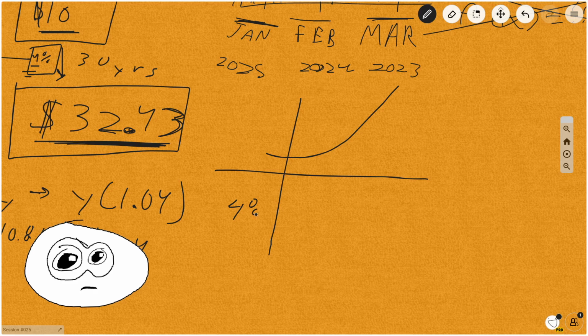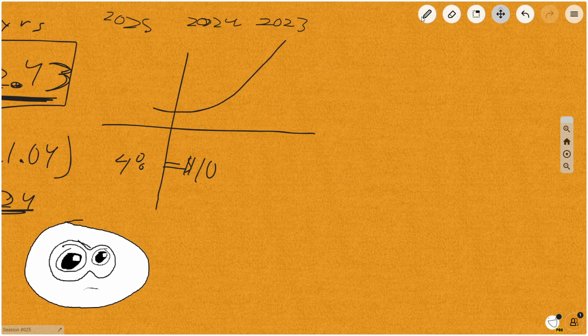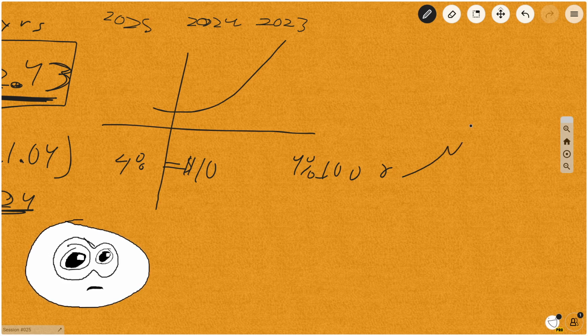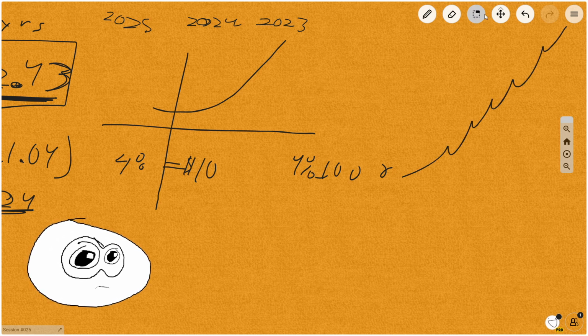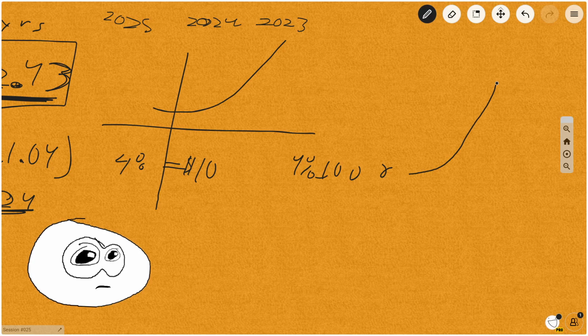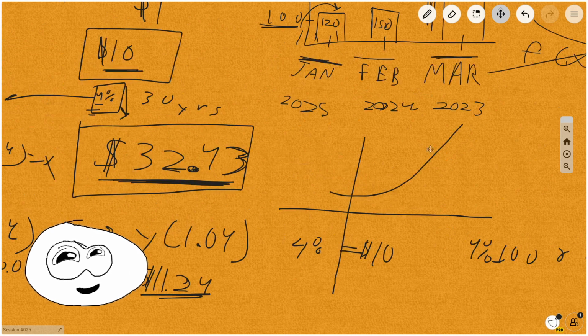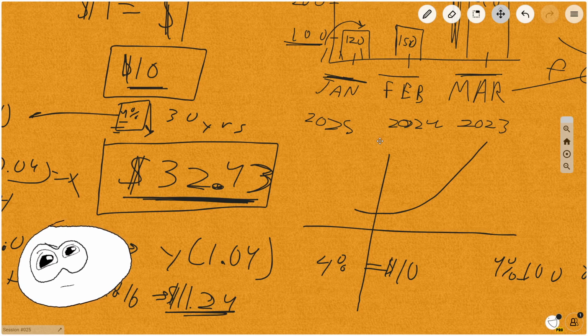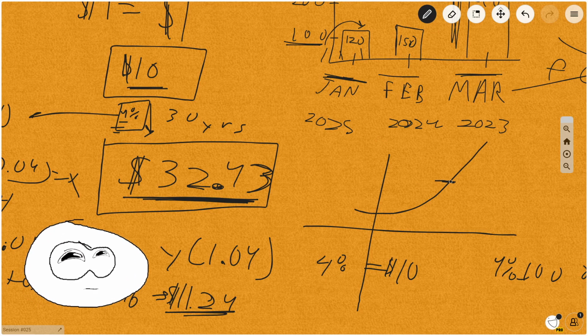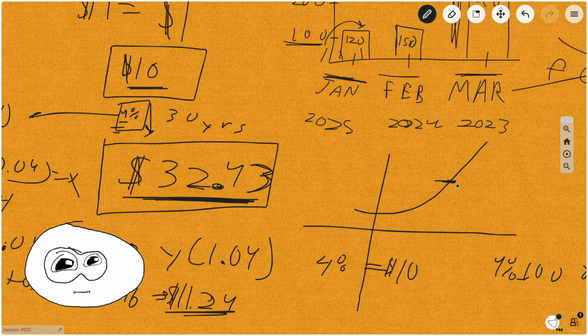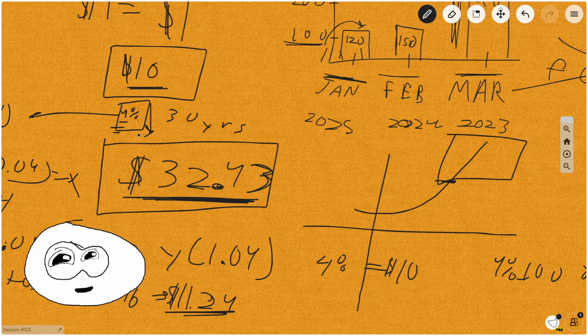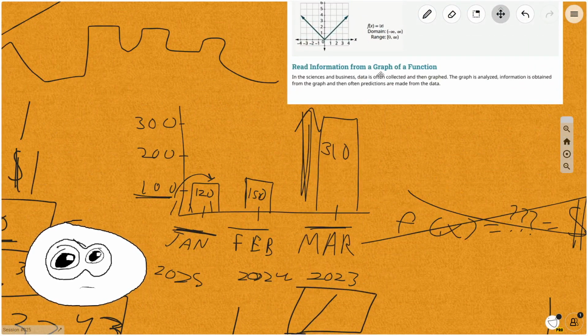4% of $100 or $10 isn't much. But then once it goes up to like $1,000 and 4% of that, then it looks better, and then it just keeps going up and up and up. Well, not like that. Like that. Now, bonds aren't quite going to get you this crazy high, right? Maybe they'll get a little right there, right before the real money's made, unless you put in an insanely high amount. Then you'll start to notice those greater returns.